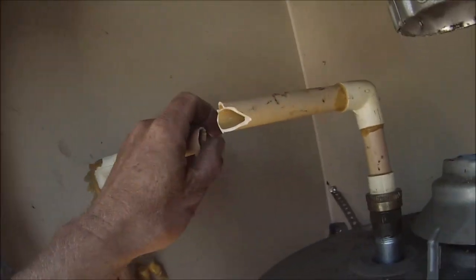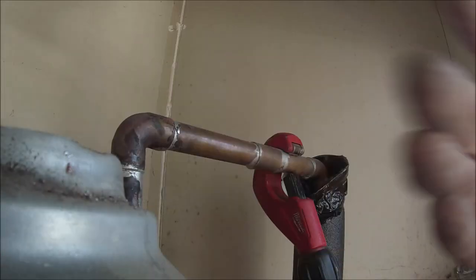PVC that shattered, so I'll have to cut that back. And we got copper on the other side here.